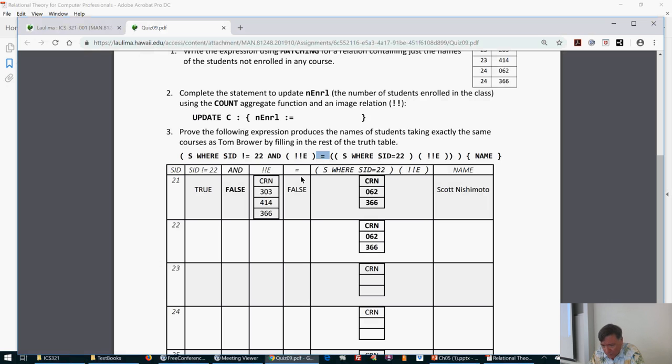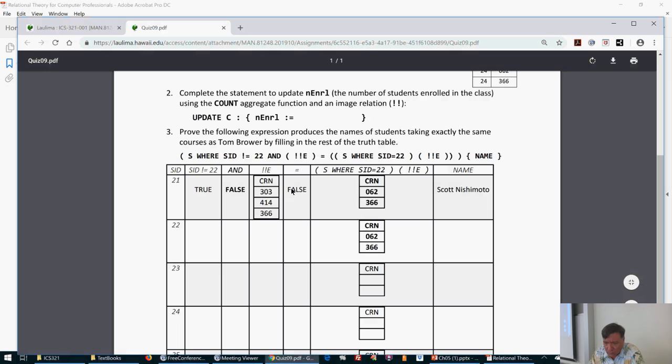So the question is, is it equal? Is this equal to this? No, it's not. Okay, so this whole side is false. So that means this whole thing is false. That means the where evaluates to false, which is why it's here. This is true because in this case SID is not equal to 22. SID is equal to 21. Okay, so that's the evaluation of this whole thing.